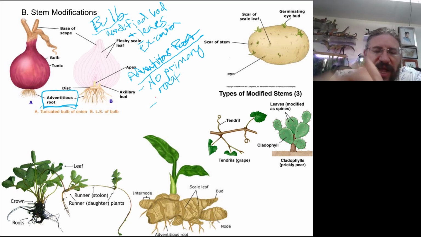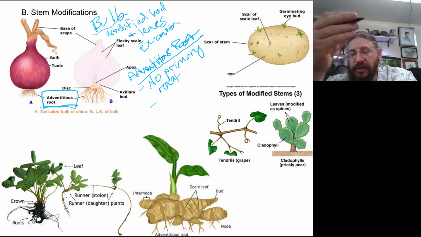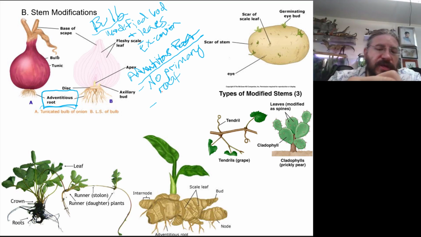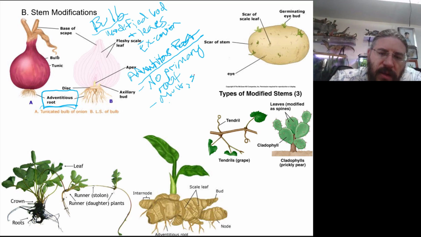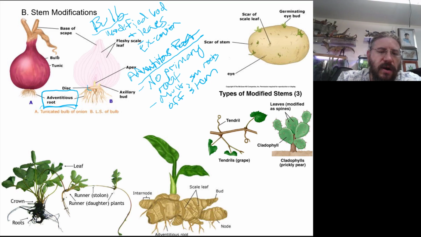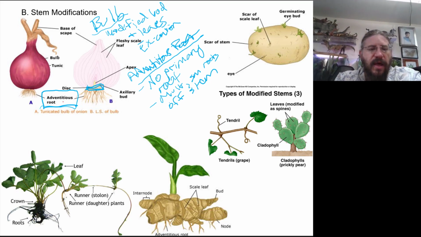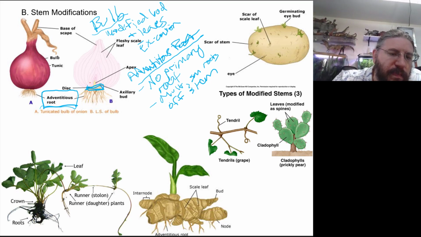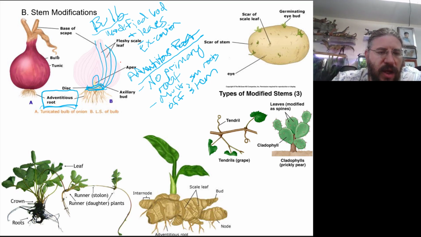And so instead we just have multiple small roots branching from the stem. Multiple small roots off the stem. In onions, there's like a little stem disc that makes up the stem. And then you have that bud right there, and then you have all the leaves. So what you eat on an onion is the leaves.